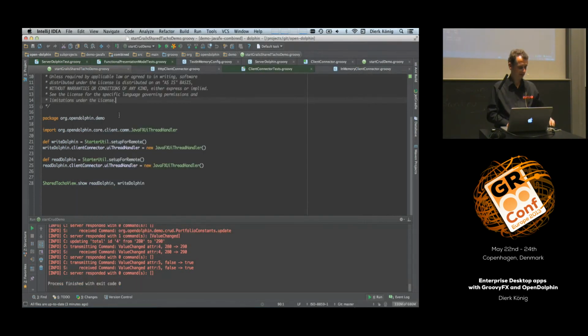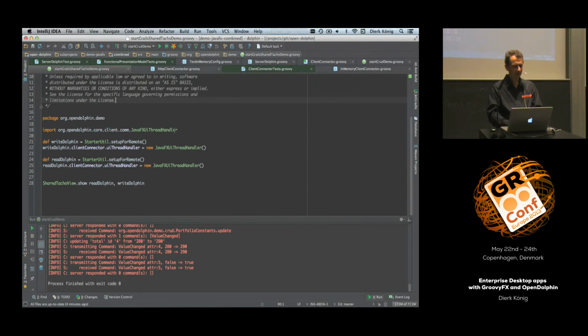That's a small one. I'd like to show you a second one, even though I'm a little over time. And that is, once you're on the server, you can do things that were impossible before, like multi-user awareness. Same data being automatically synchronized between clients, or awareness that I shouldn't touch this part of the application because somebody else is working over there, right? With a standalone application, you cannot. It's very difficult. It's really easy to do with OpenDolphin, especially if you run your application on a Grails server and have it visualized with GroovyFX.